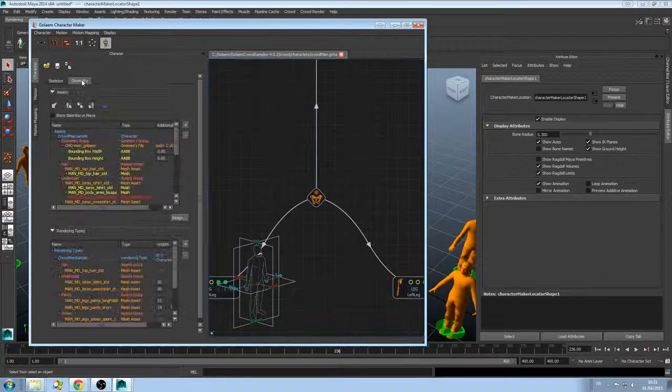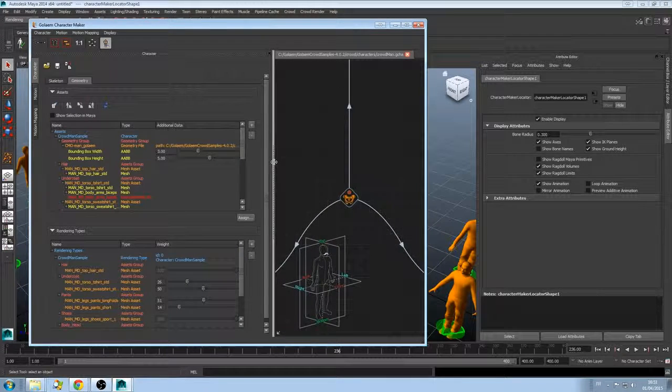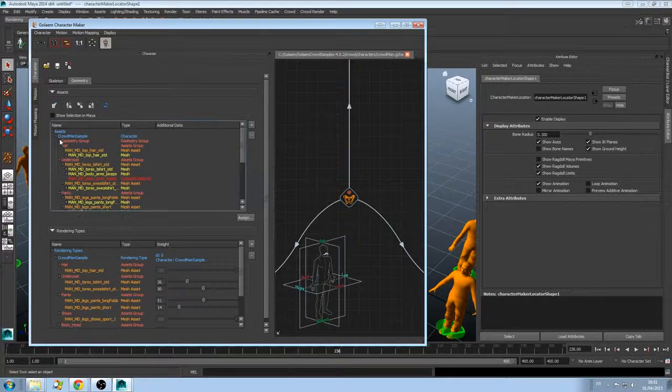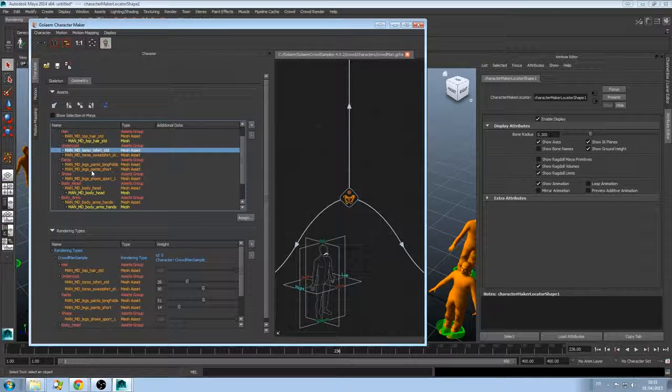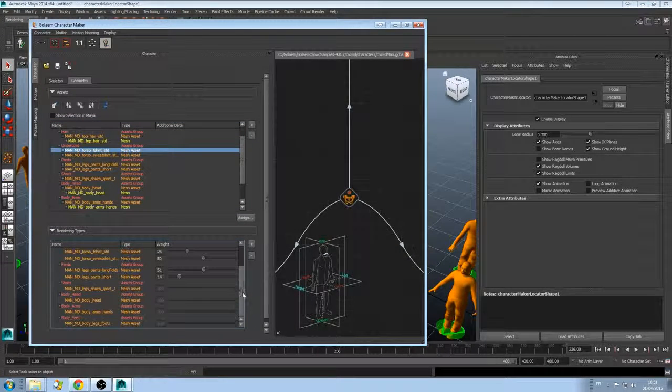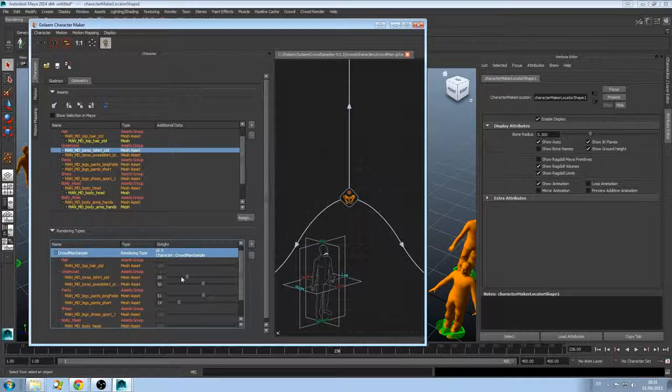In the Geometry tab, you can find more information on the base assets and the rendering types. For example, here we have one haircut, t-shirt or sweatshirt, and short or trousers. The rendering type that we assign to our character is like a recipe telling how to build a character. You can use the sliders here to specify that you want more or less of each asset. Let's get more t-shirts. Do not forget to save the character file after modifying it.